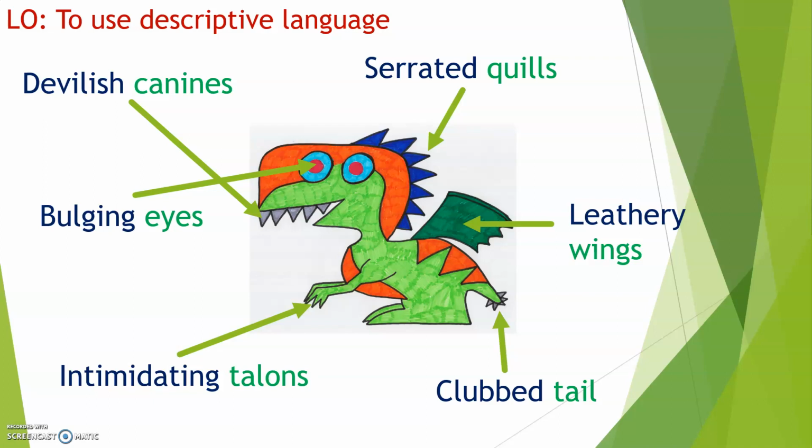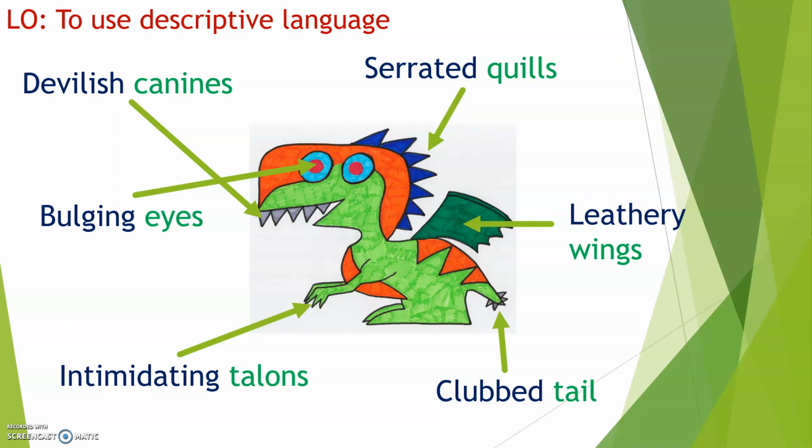And I looked first of all at his teeth. And the first thing that popped into my mind was razor sharp teeth. And that is really boring. We use the word razor sharp for everything. I remembered our work from science where we could have had canines rather than teeth. And I went with devilish because they look quite devilish there. So we got devilish canines. Again, you can see the bit in green is the noun, the canines. The bit in blue is the adjective that goes with them.